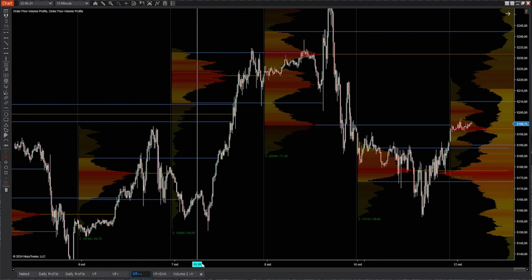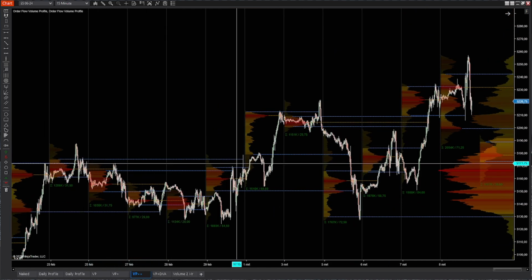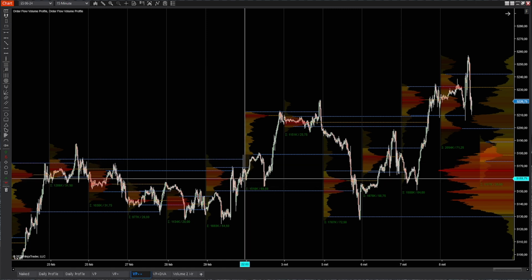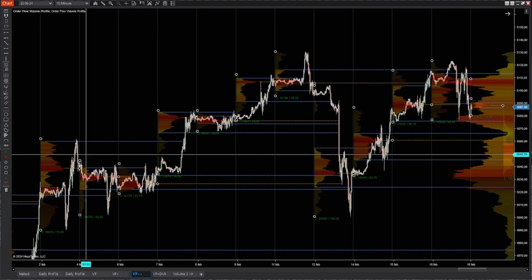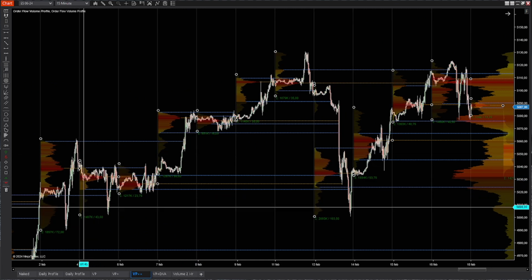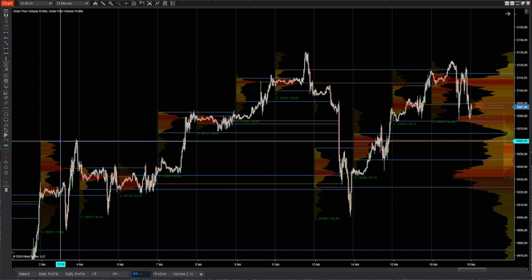So I have other ones here, really good ones here as well. This value area become the top of the other one, come down. There is something else we have to look at. In a day like this, we have this profile and this profile inside this profile's value area, as we can see. So I tend to look at this as just one value area. As you see, we retest this value area here again, right on the POC, the last one.